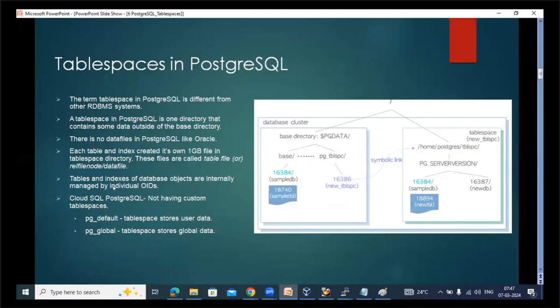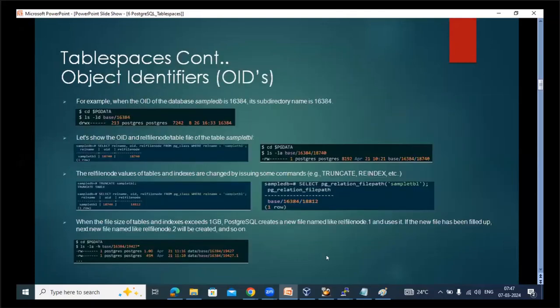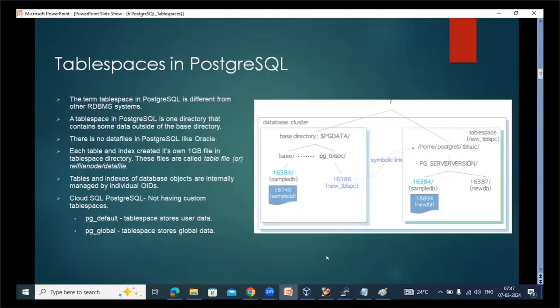This one we already discussed. The default and pg_global tablespaces are the only two options available in a PostgreSQL cluster on top of the cloud. So guys, better we close the session for today. Tomorrow we can do a recap for 5 to 10 minutes and start the practicals.